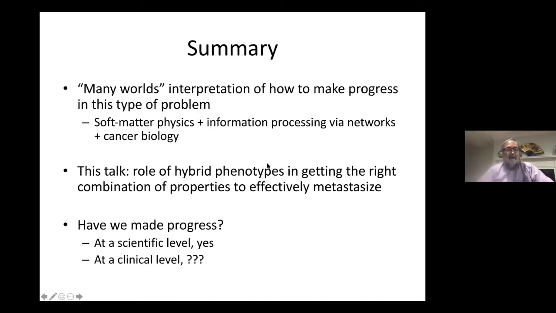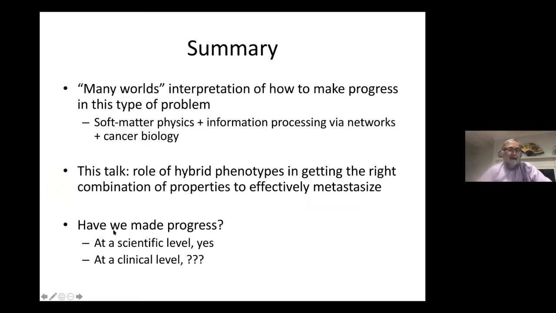This may be relatively rare, but it doesn't matter because there are many cells that are shed from the primary tumor, and it only takes one or a few cells to actually start a metastatic growth. So rare cells are the important ones to deal with if they are the ones that are responsible for the primary number of tumors.